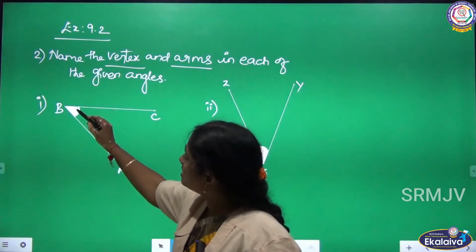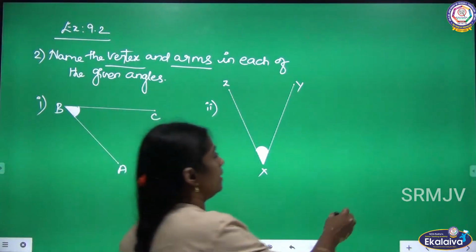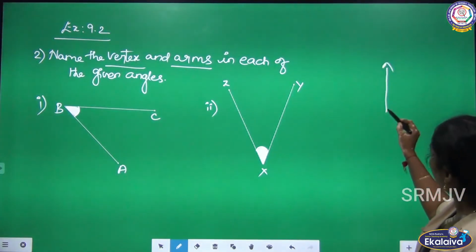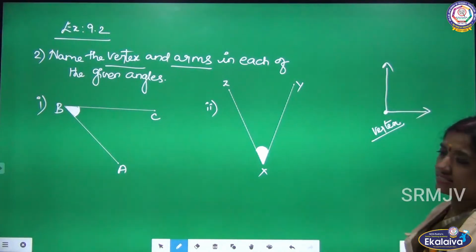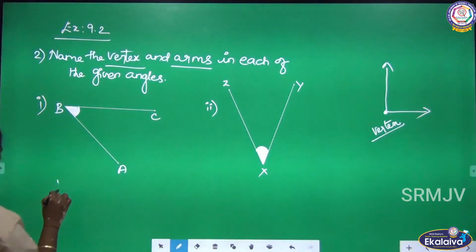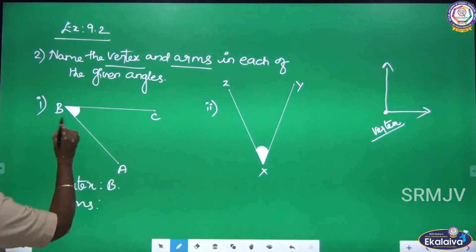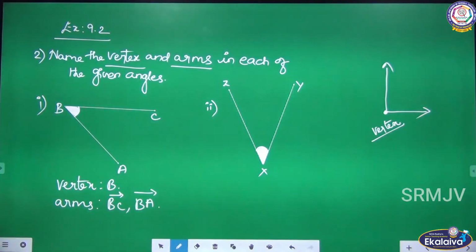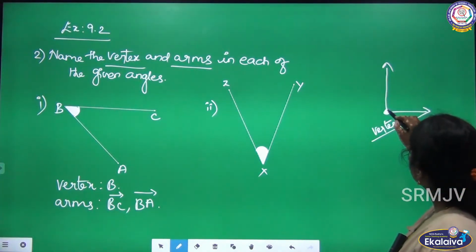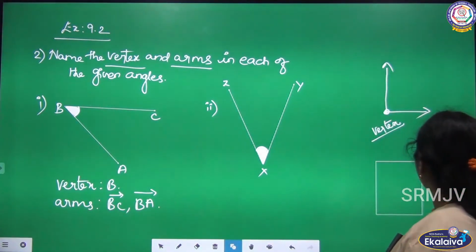Here angles, no? So this is said to be an angle. B is the angle's vertex, with the 2 line segments. Here one line segment, or I can say a ray, joins, no? So this point is nothing but the vertex, the common vertex. Can you clear this? So here my vertex is B. Got it? And arms are what? BC and BA. That is your arms. Can you clear this? Vertex, I said, where the 2 line segments join. So this part is the vertex. For example, when I am taking the square. Okay. See.